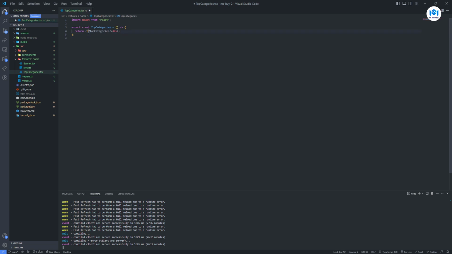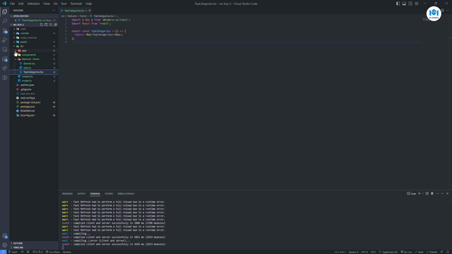I'm going to put a container, a box here, and this is going to be my top categories component. Before I add content in the component, I want to import it and start using it.